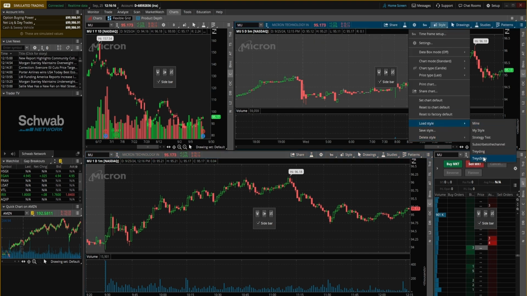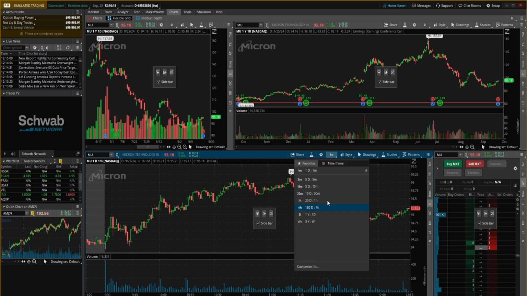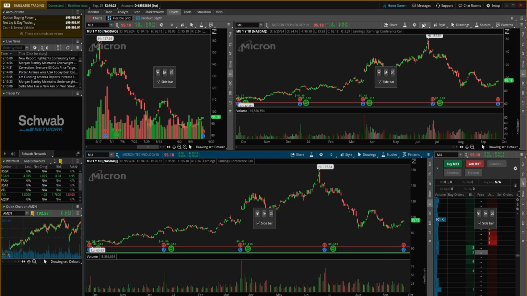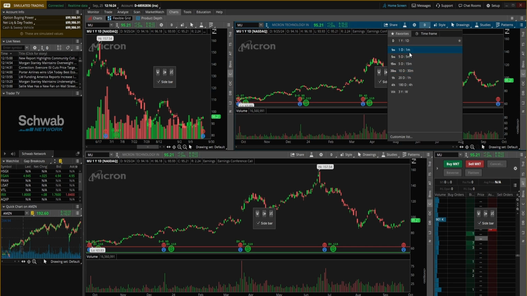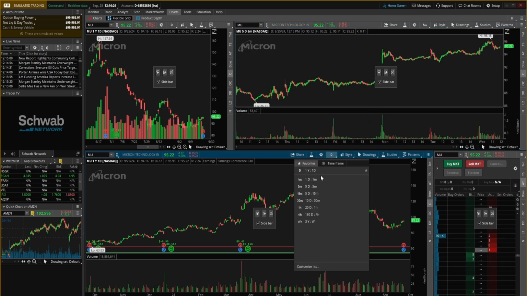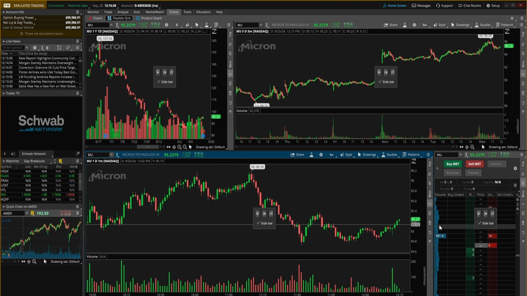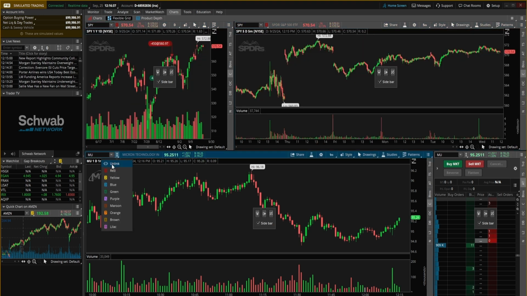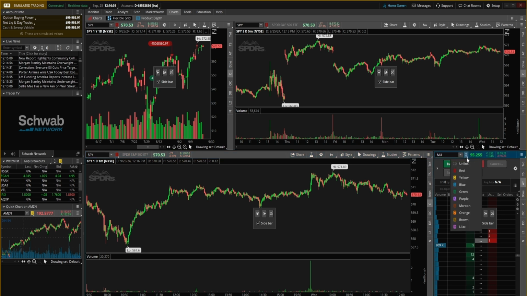Now, first thing to change, what do we talk about with this chart? Let's go ahead and load in our style on both of these charts as well. If I load style, oh, it does take it back to the saved time frame as well. So let's go back to our 5 in our 1-minute. Now, the next important thing I want to talk about is this link functionality. I'm going to link these all to the same link, this red one here.